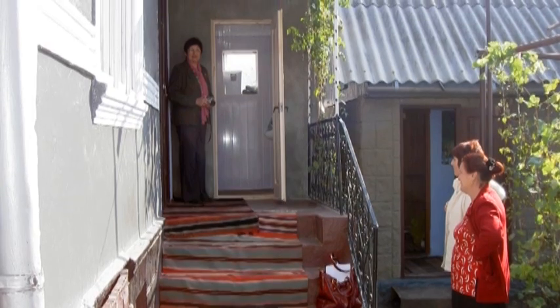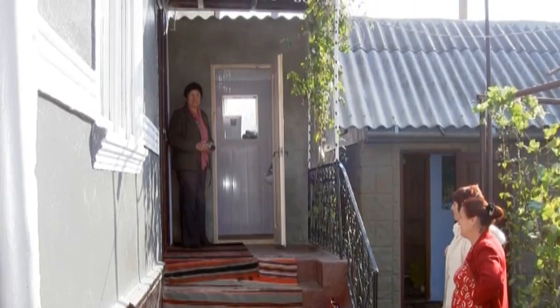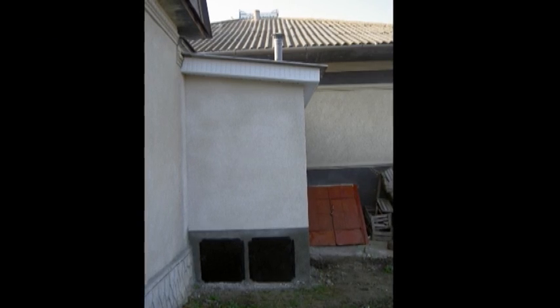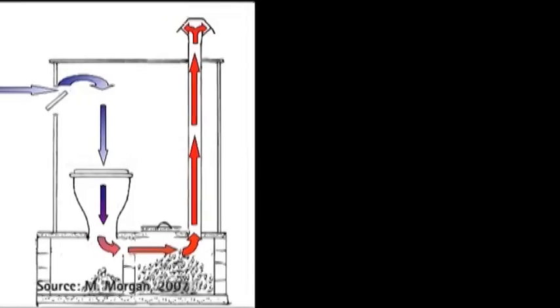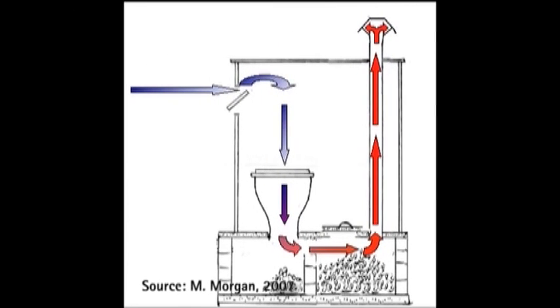Conversely, the chamber must also stop the smell from the faeces container travelling back to the toilet. The urine is collected in a closed reservoir. This type of toilet can be built inside or attached to the house, or outside in the yard. No water for flushing is needed, but a ventilation system is required. The ventilation system begins from the container in which the faeces are kept and ends on the top of the roof, accelerating the drying process and preventing odours.